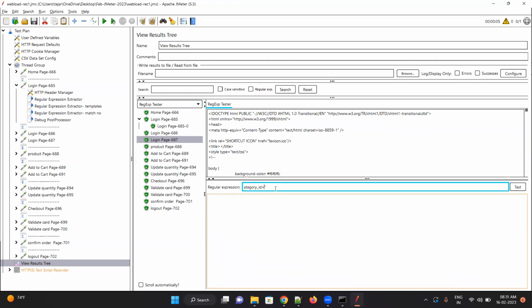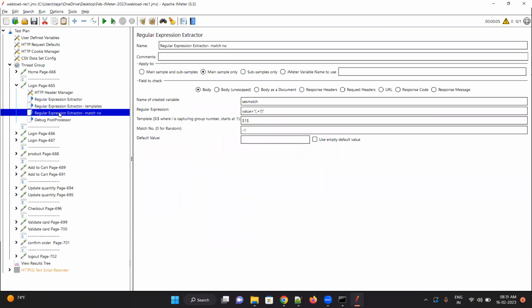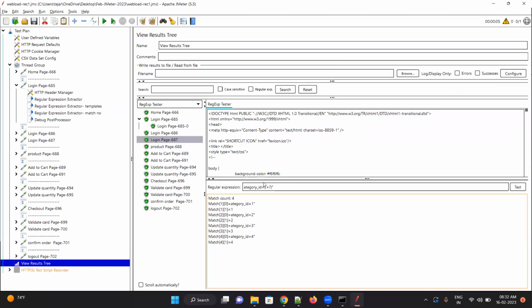Okay, the 2 will change every time, so I'll simply put $ plus question mark. See, I got 4 products because in this page I have only 4 products. Let's say you're taking Amazon. If you write an expression like this to get all the products, you'll get all 100 products also. So now what you'll do is use the -1 option to restore all the 100 products, and you can use it in your script. In real time, it's not like 1, 2, 3, 4, it's completely different numbers. So to get different numbers and to store and use them wherever required, you'll be using this match number -1, which will help us capture all the products.